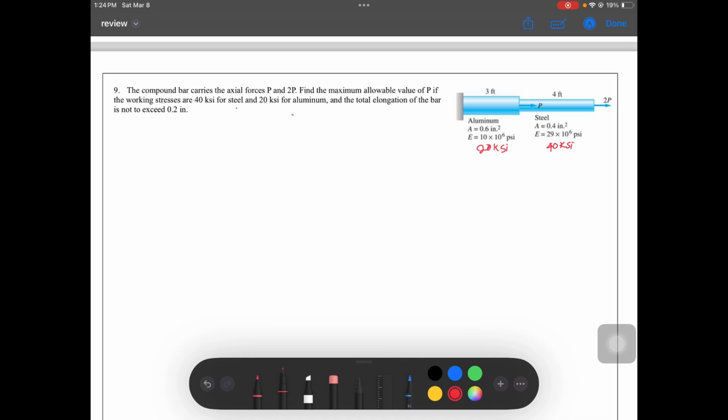So, tatlo yung kailangan nating isatisfy. Hindi pwedeng lumampas sa mga working stresses. Hindi rin pwedeng lumampas sa elongation. So, these are the limit states na pinapa-evaluate ng problem. Yung normal stress and yung deformation niya. And then, since sabi nga natin, may change sa bar, kailangan natin mag-section sa mga ganito. Let's check A. So, kung 2P ito, edi 2P din dito. And then, section ka sa B.